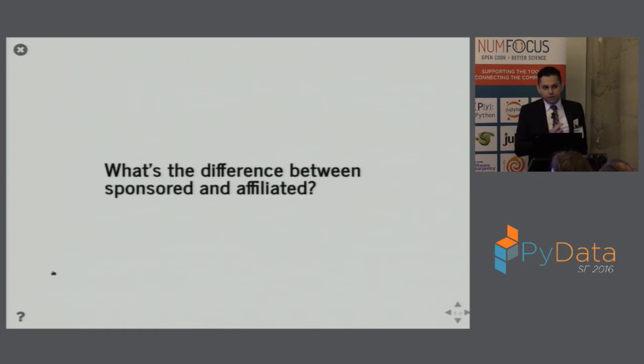And that's one of the goals of NumFOCUS, to make sure that all of these projects are sustainable, that if you go to somebody in your company and say, we're going to build something big that's going to last for 10 years, and we're going to build it on Python, NumPy, using the notebook, they have some assurance that that code will still run in 10 years' time, that it'll still be supported.